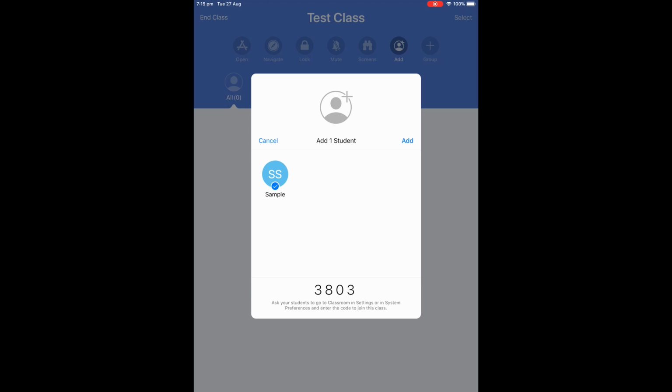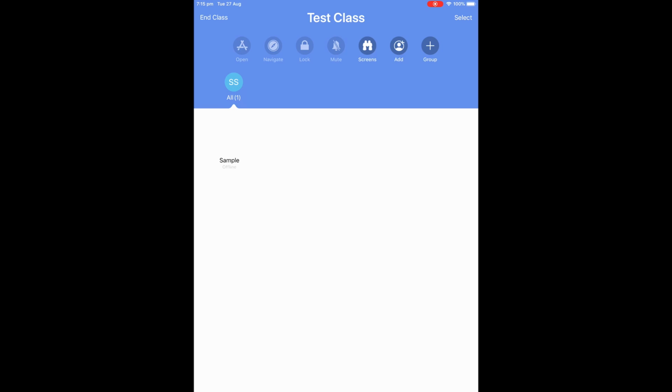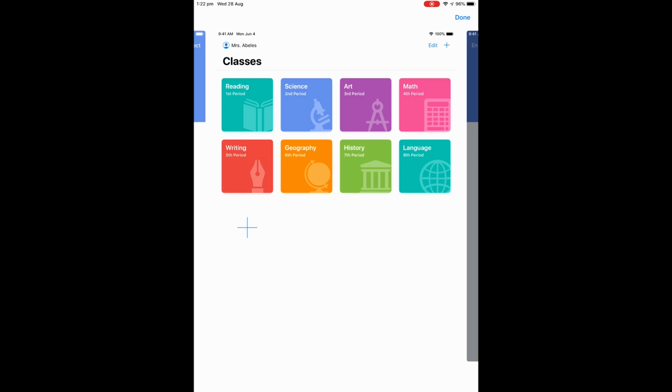After this is complete, the students will pop up on the teacher's iPad. Once everyone is inside the class, it is saved and ready to operate. This whole process will only take about 20 minutes if completed in an organized fashion, with the students lining up in front of the teacher. Classroom allows teachers to set up multiple classes, which would be very useful for secondary teachers, or if you are taking an extracurricular group such as the SRC.